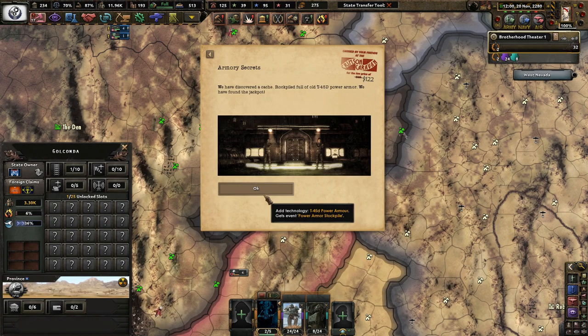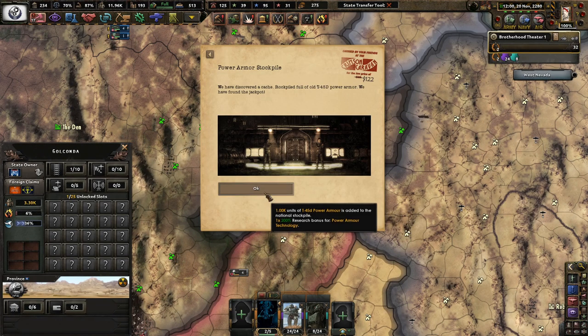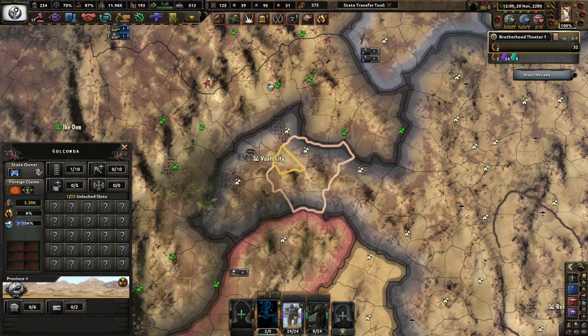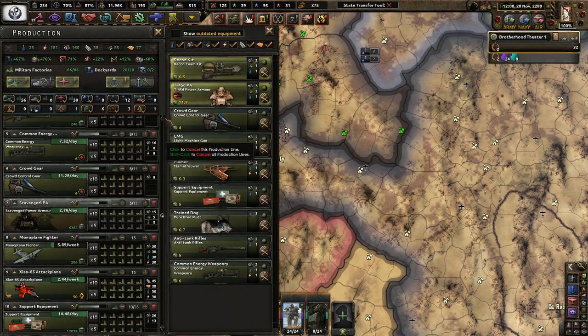Armored secrets? So, armored secrets. We've discovered a cache stockpiled full of old T-45D power armor. We have found the jackpot. We got 1,000 units of it, and a 200% research bonus. Nice. Oh, that is nice.